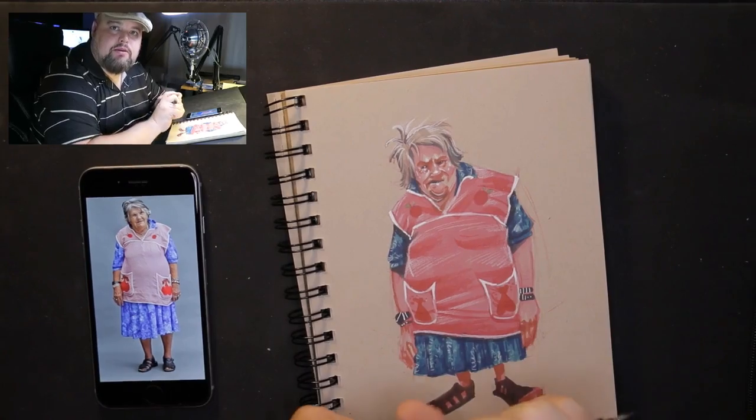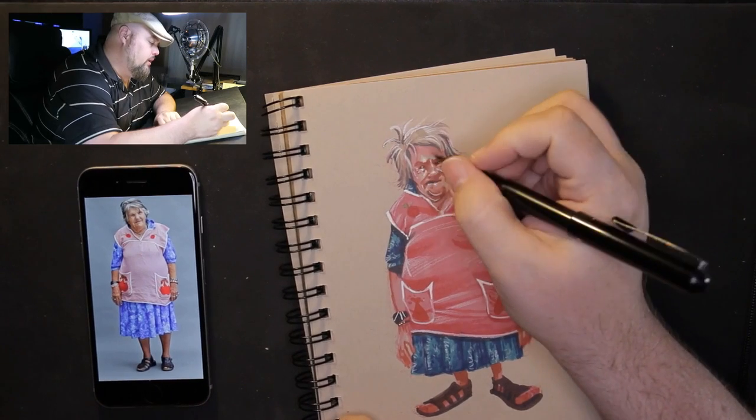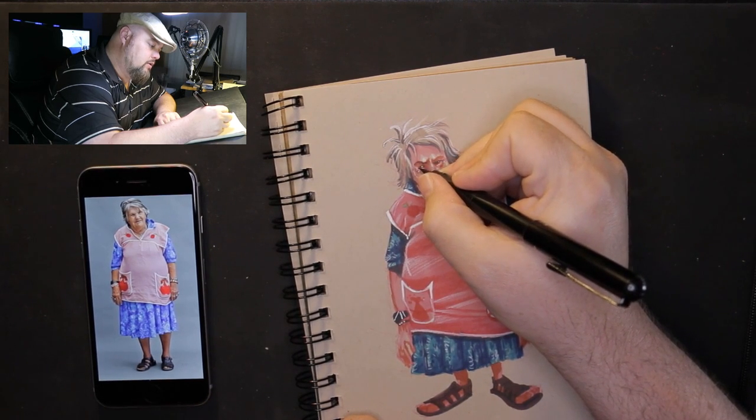Now the last thing I'm going to do for this drawing is use a Pentel Pocket Brush Pen to go in and really, I'm actually going to just ink it. I'm going to go in and define edges, do some fine line drawings.